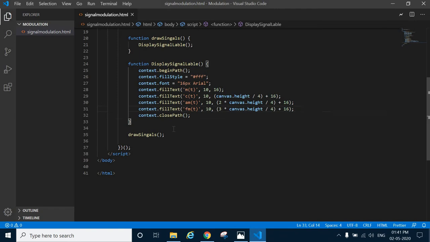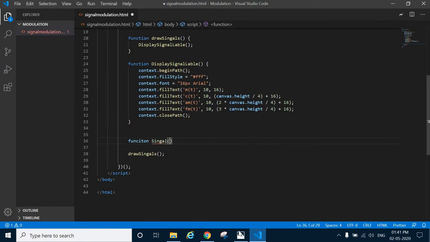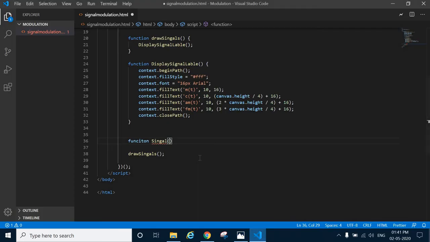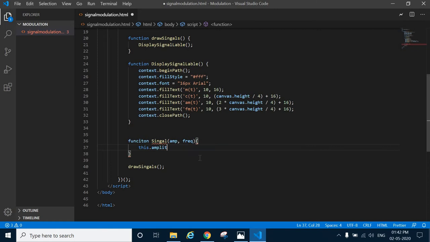Okay, so now we'll take this frequency signal, and each signal will have the amplitude property and the frequency property, right? So we'll take amplitude and frequency as input, and we'll set this dot amplitude equal to amplitude, then this dot frequency equal to frequency.